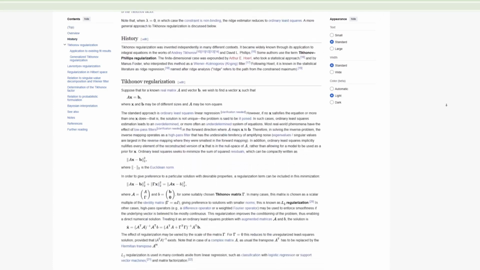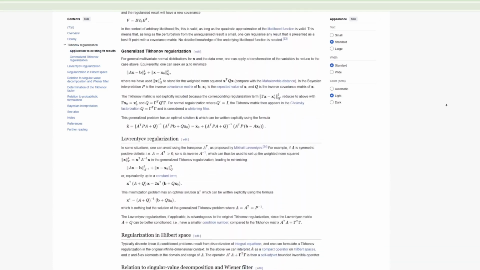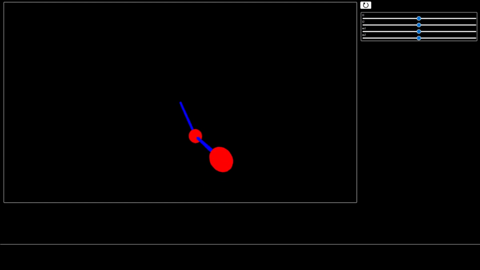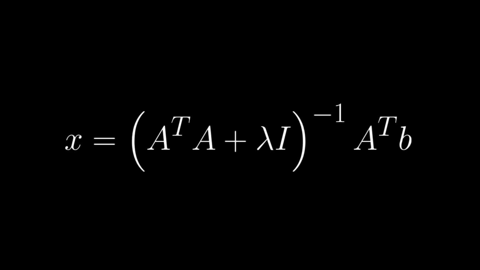If you have an ill-conditioned matrix, which is a matrix for which the determinant gets very close to 0, a computer will very quickly accumulate round-off errors for each iteration. Tikhonov's method basically stops the matrix from getting too close to singularity by adding a small lambda parameter to the diagonals. After all this was implemented, the 3D pendulum was solved.